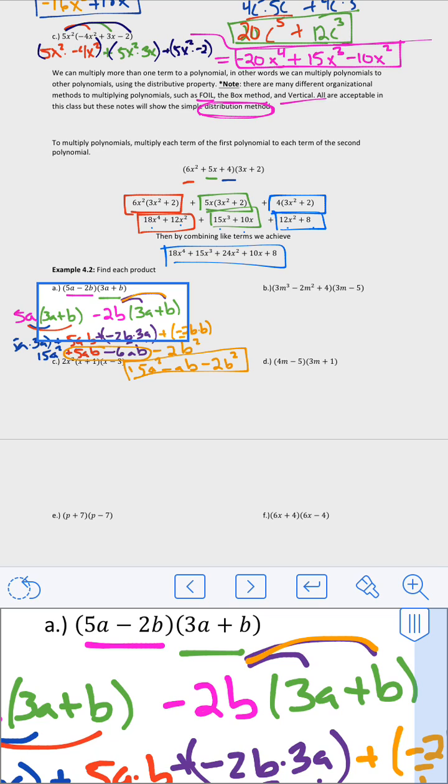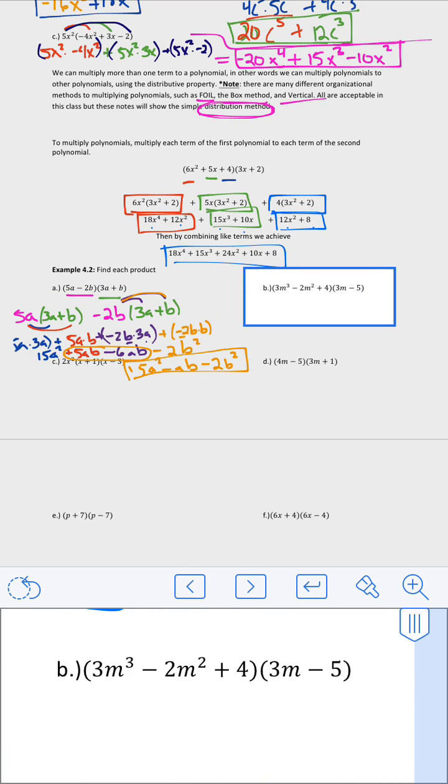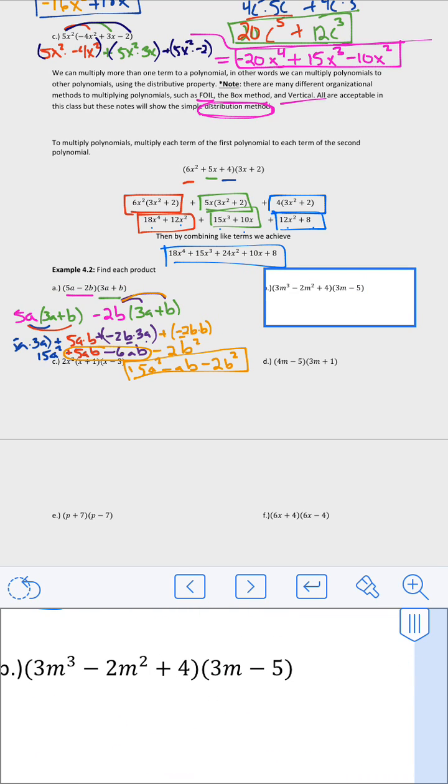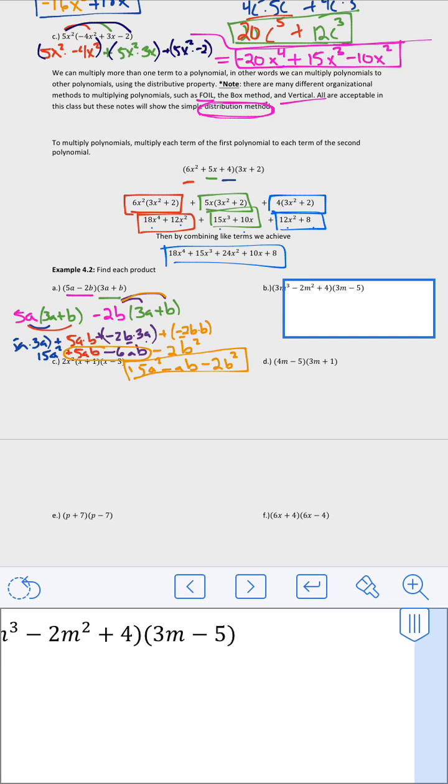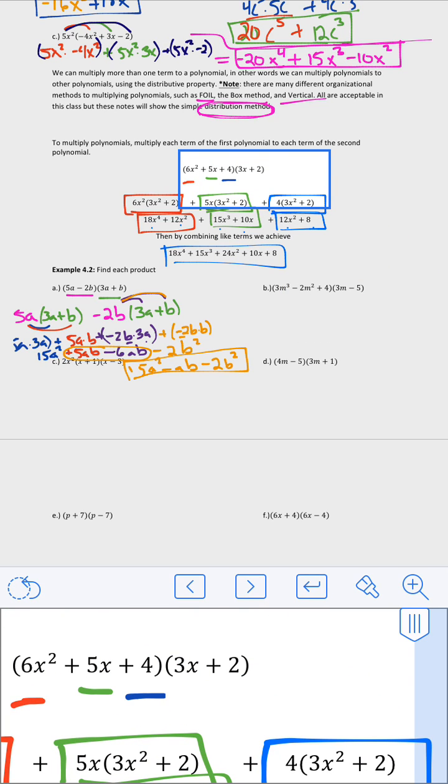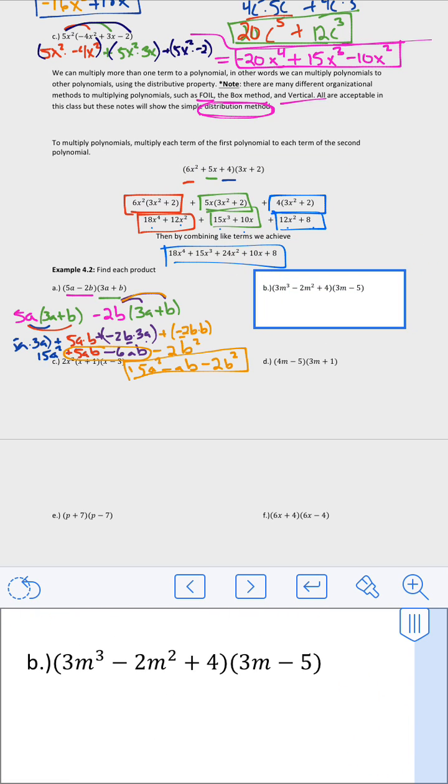Now my stylus is a little big, so you'll probably have a little more room for this next problem. Go ahead and try that one out. See how it works. Remember, you've got a trinomial times a binomial here, but we've already seen that it's really just, you should end up with 6 terms, and you should end up being able to combine some stuff. That's really all it is. So go ahead and multiply it out.